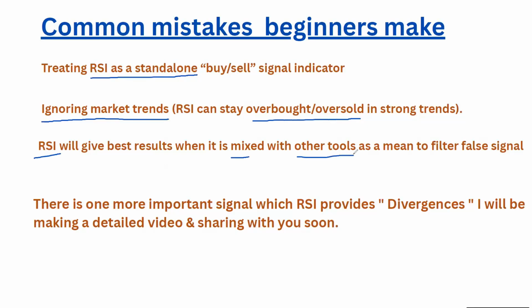Like you can use probably a moving average, you can use a trend line, you can use any other tool, whatever you want. You can probably use a Fibonacci. In fact, the best way of using it, as I told, is using higher time frames in combination with lower time frames. It is a way of using tools in a very simplistic manner. Like if you're using the daily time frame chart to find out a bigger trend, your entry will come from the lower time frame chart by using RSI.